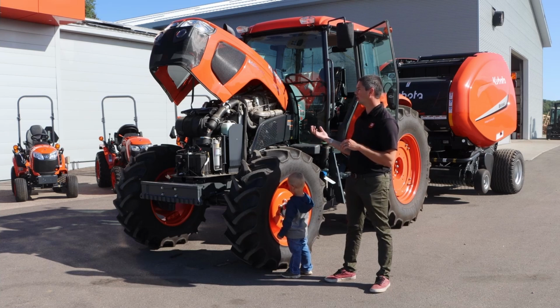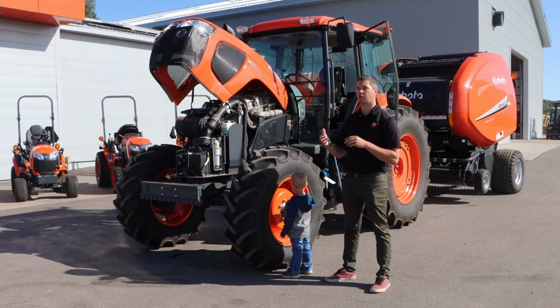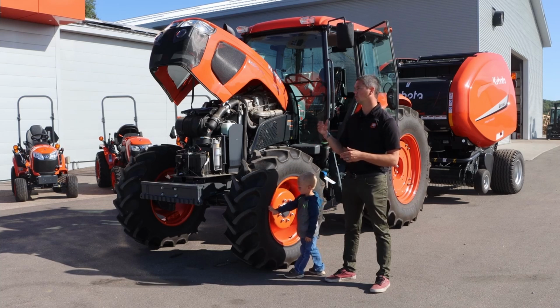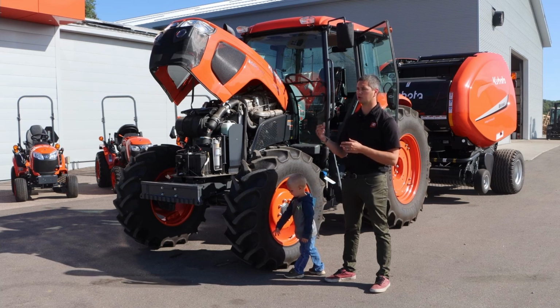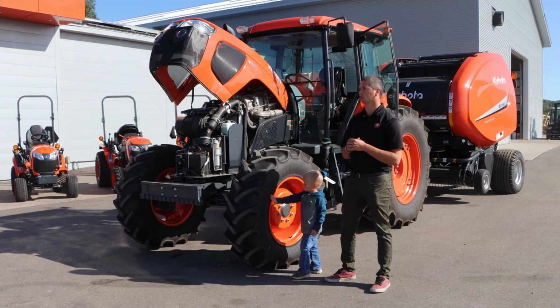So it does come with bigger standard tires than what you're going to see on an M5. A nice bigger, fancier loader out front. So on the M5, you're going to have like an M32, this one takes an M42, whereas the more deluxe M6s take the M5 series loaders from Allo.